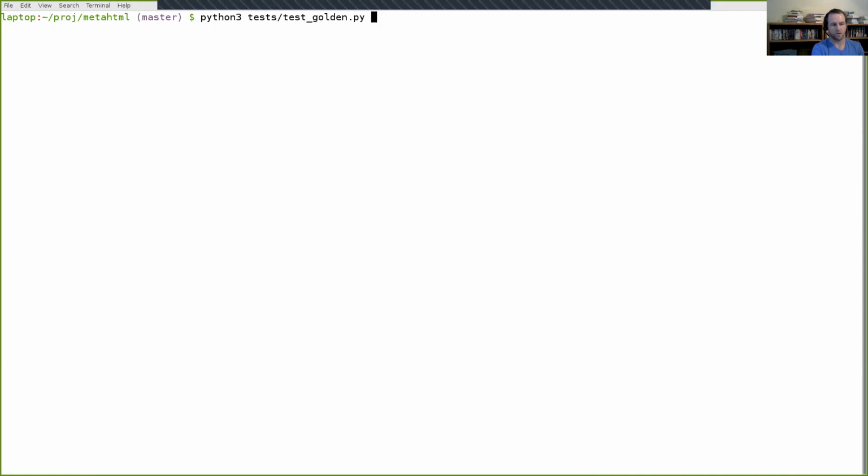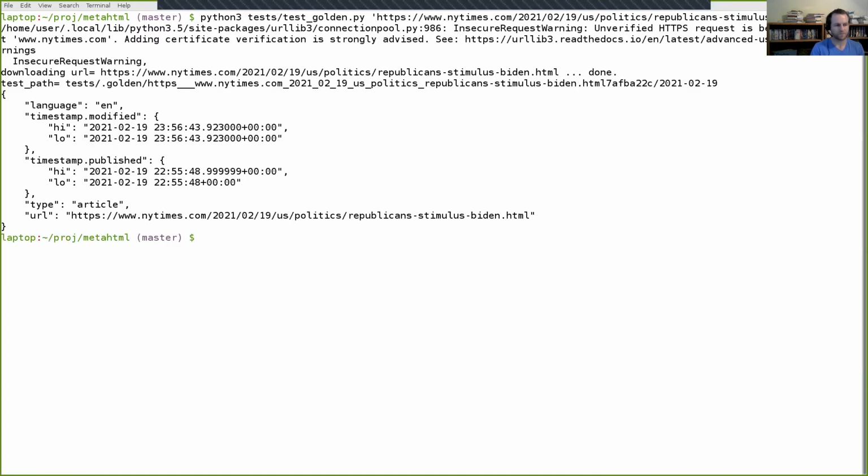In order to use this program, you just do python3 tests/test_golden.py, and then you put the URL that you want to extract information from. In every case, you put the URL inside of single quotation marks, and this ensures that the URL will get properly passed into the program.